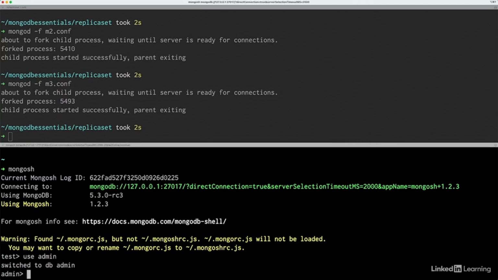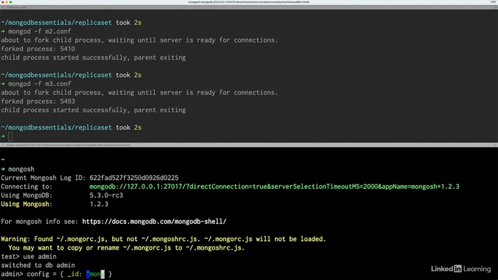Next, we're going to write out the config variable, which we can then use to initiate the replica set. And this works just like in JavaScript. So we can say config equals, and then there's going to be a JSON document. Inside it, we have an ID field, which is the name of the replica set exactly as we specified it in the configuration file.